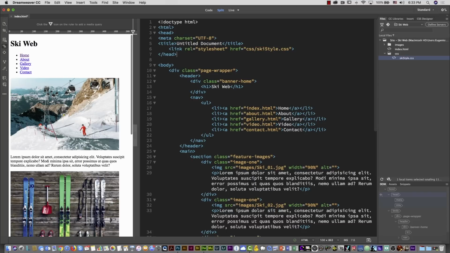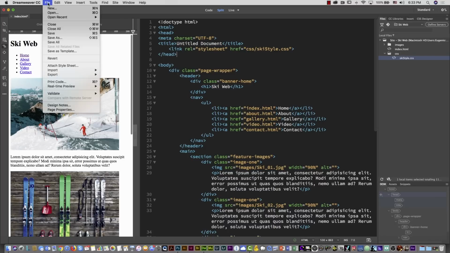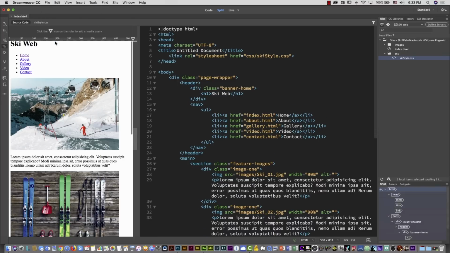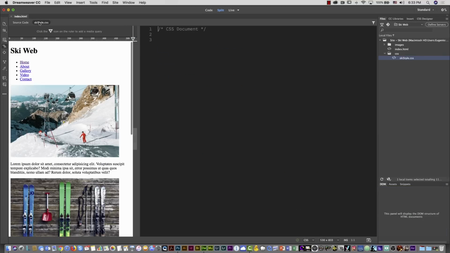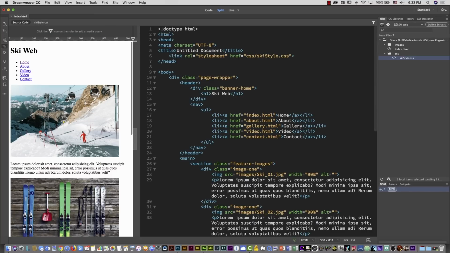Now this document has the link to that particular file. And to finish, you have to go to the file menu and select save all. As soon as you save all, Dreamweaver is gonna add that file to this list. Here you have the source code, that means the HTML code. But if you click here, you can see the CSS document, which is the same information that you have inside this document. If you open this document, you will see the same. Okay, and the idea is that on that document you have to start writing the CSS. Okay, how are we gonna start?